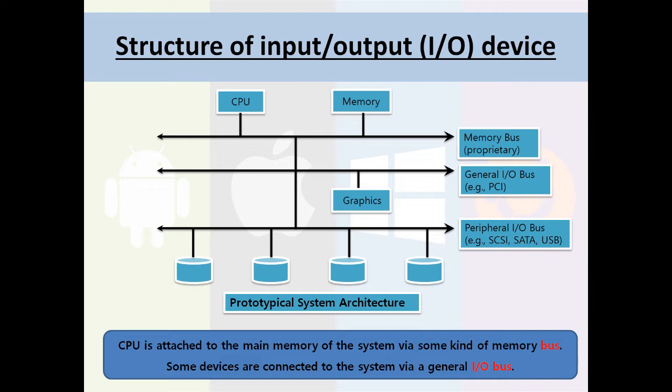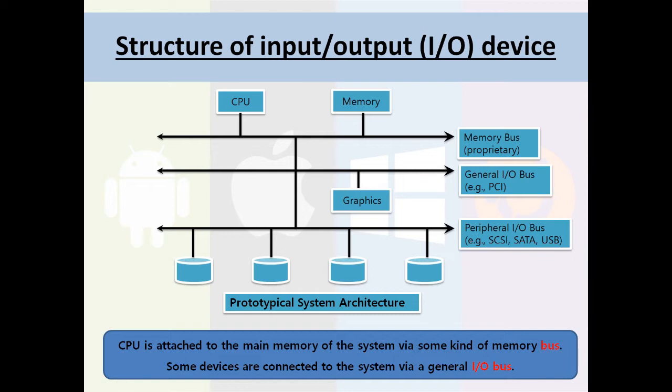The faster the bus, the shorter it has to be. Thus, a high performance memory bus, like up here, can't be very long. And in addition, the engineering behind a bus that is operating at high performance is quite costly. So that's why you can't really afford to have all your buses operating as high speed, high performance buses.